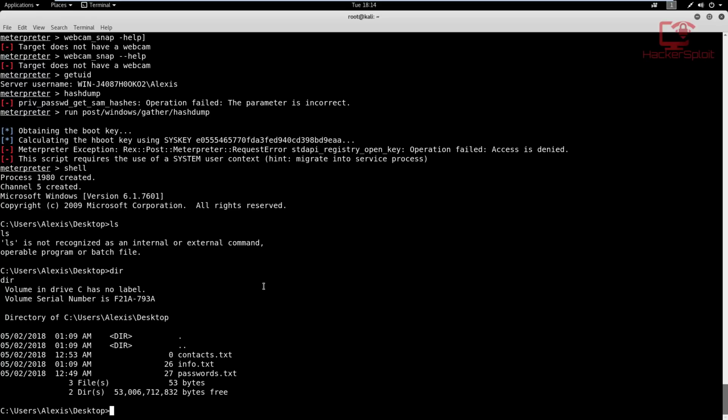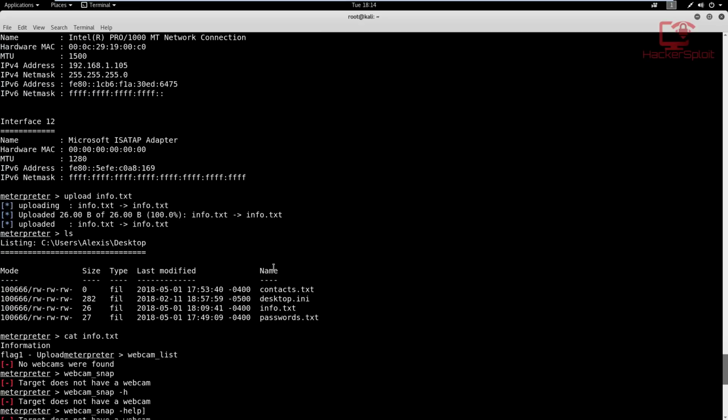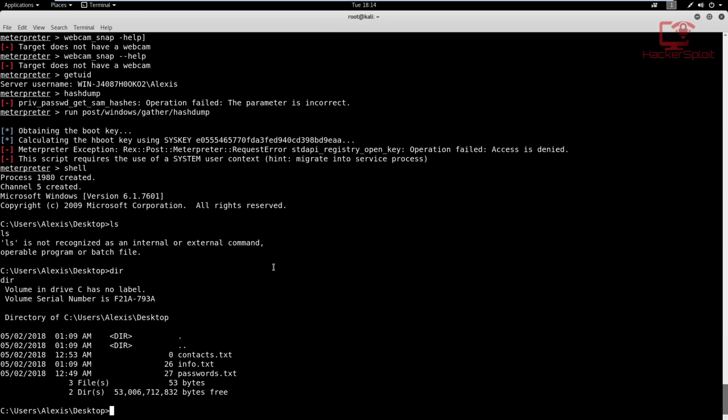What else have we talked about? Let's see, we have talked about the shell just now. We talked about ipconfig, changing directory, uploading files, and then specifying the directory. And yeah, that's pretty much all the important commands that you can use with Meterpreter. Oh, obviously, we forgot one. So I just want to talk about something really important here.